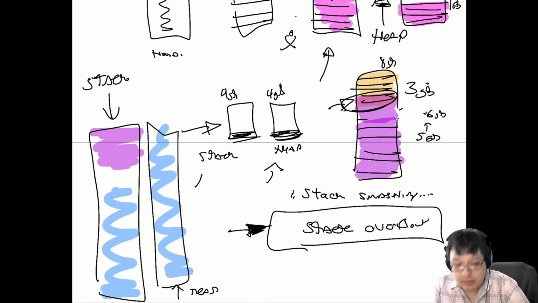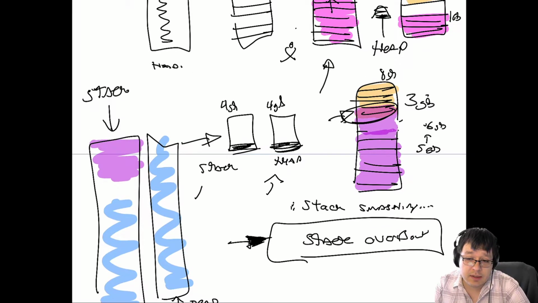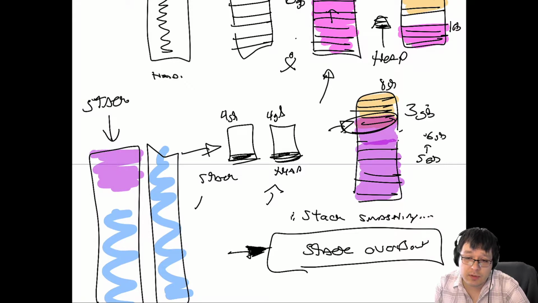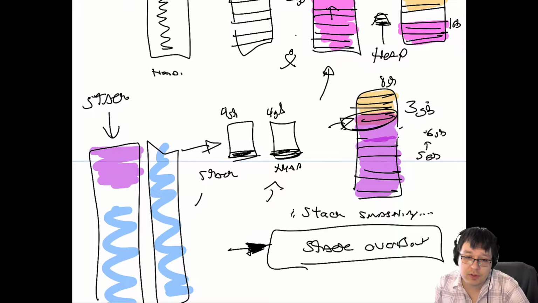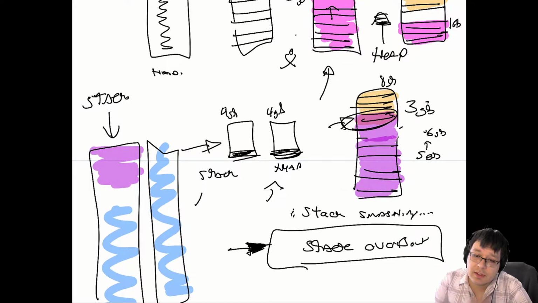Now, don't ask me on average how much each program uses, but I would say if you're doing things dynamically, as you probably should, then there's going to be more heap usage than stack usage. But we will revisit the concept of a stack in general at the end of the semester, so 2 weeks from now, I guess.